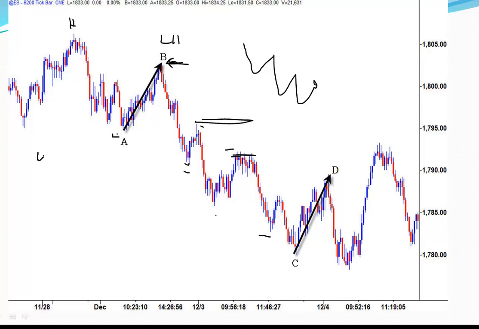Shorting means you want to sell it high and buy it lower and make a profit. Going long means you buy it low and you sell it high to make a profit. So what traders do is they like to look at these commonality zones where from A to B, and I can't see exactly this, let's just say this was 10 points, and you have a 10-point retracement here for C to D, you could feel comfortable that this is a very good area to watch, and you could put your risk quite a bit higher and feel safe that once you enter, you have higher odds to win than you would to fail. Not everything is perfect.